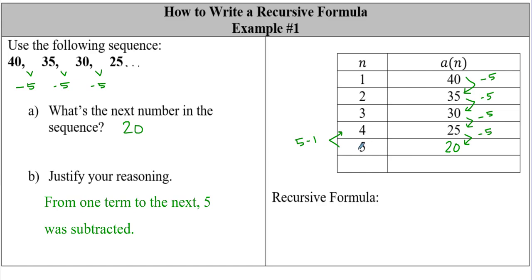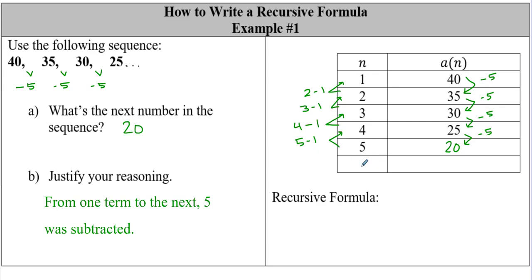So if I'm thinking about finding the term that came before 5, I would just think one term back. So, 5 minus 1. And it's the same thing if I'm starting at 4 and I want to find the previous term. I would do 4 minus 1. Okay, so let me fill out the rest of this table for you. All right, good. So if we are at term 2, we're looking for the preceding term. We're doing 2 minus 1.